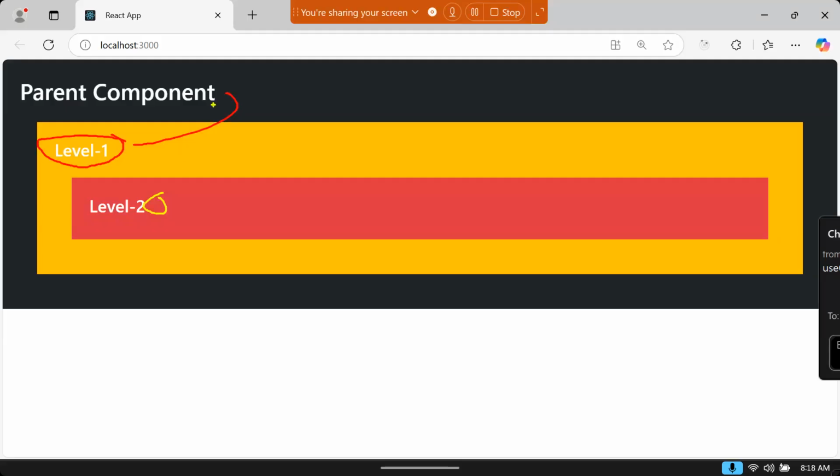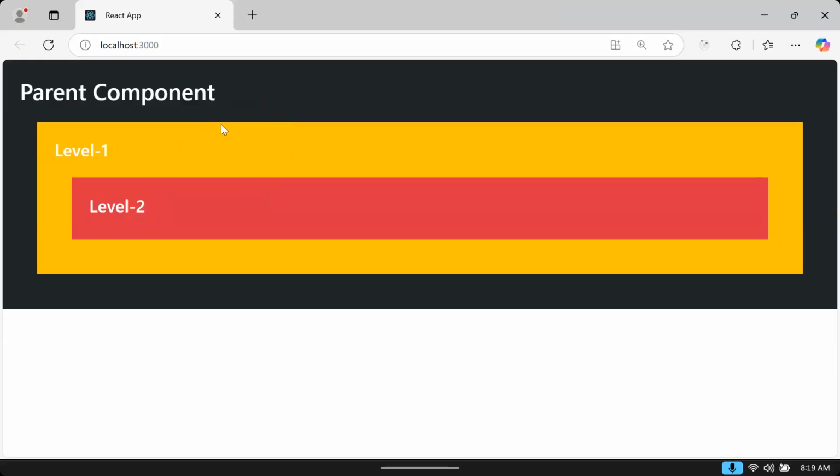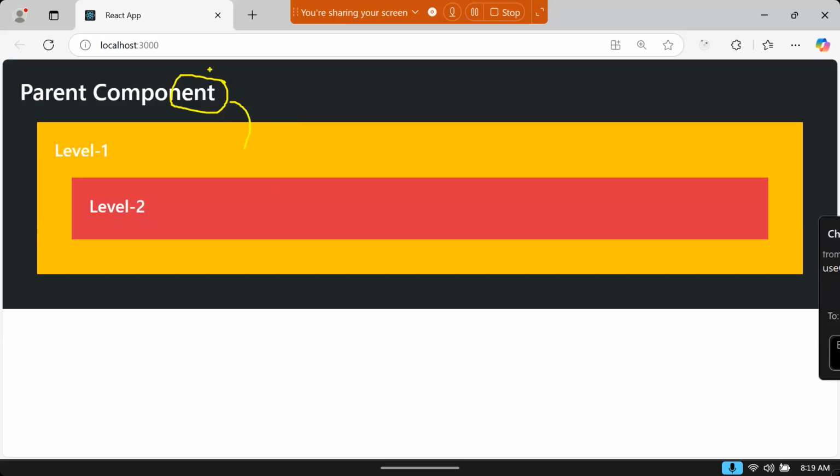Now I want the data to be passed from this component to both of them. Whatever data will be in the parent component, that data must be inside the chain. I need to access and use it everywhere. I want the data of this parent to be accessible to these two. Suppose in the parent component you create a variable or you create a state. Generally, this is not accessible here. It's not available.